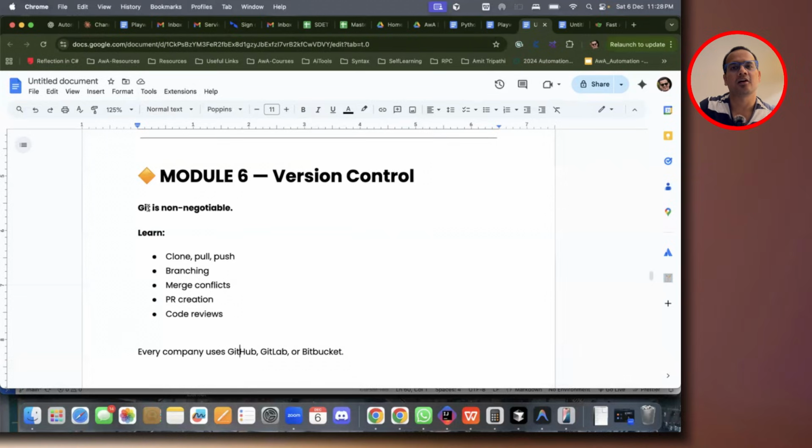Git and GitHub are, by the way, different things. Git is a local version control tool, and GitHub is a remote repository. If you are not aware of this, tell me in the comments. I'm going to create a video on this also.